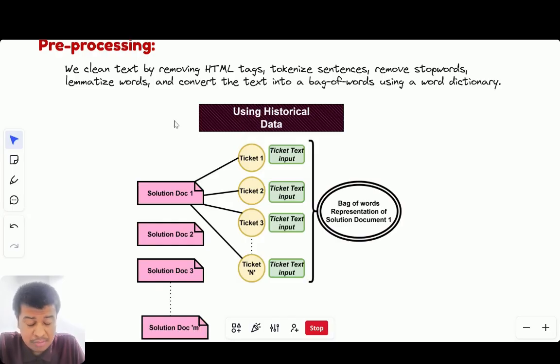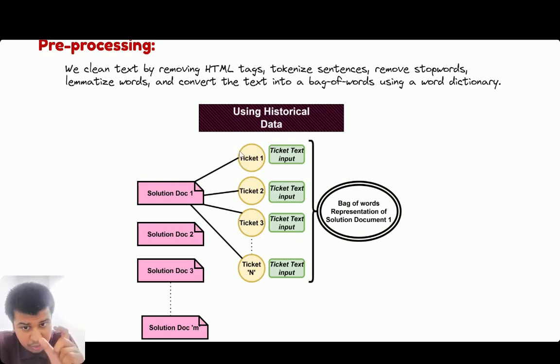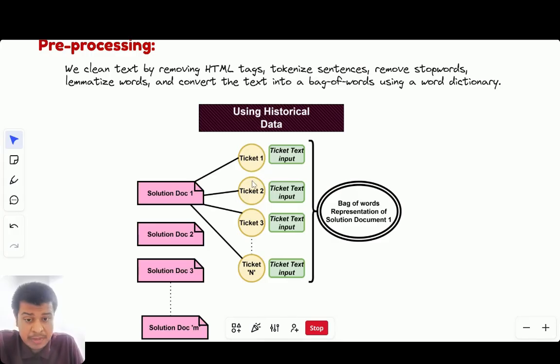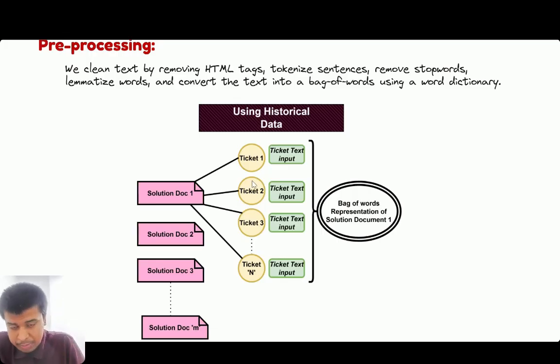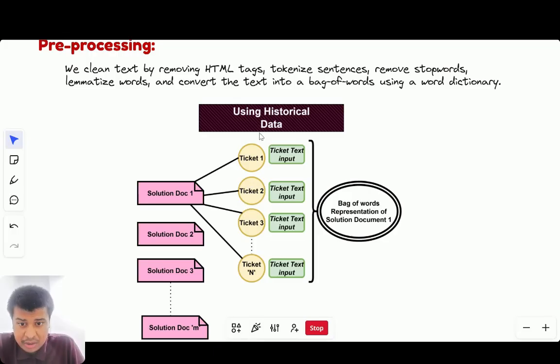So what we said before, we'll be using topic modeling, right? Where the word order will not be taken into consideration. We take advantage of the historical data that we have already collected, which is already paired with the solution documents. For topic modeling, we get the text input from each and every ticket, with all of their features like the ticket information, the ticket text, that is the text of the customer, and the trip information. All of these different features are taken in as input, and those are pre-processed.